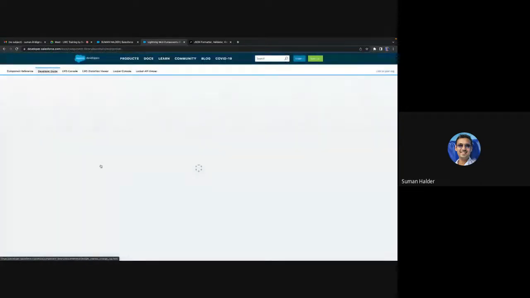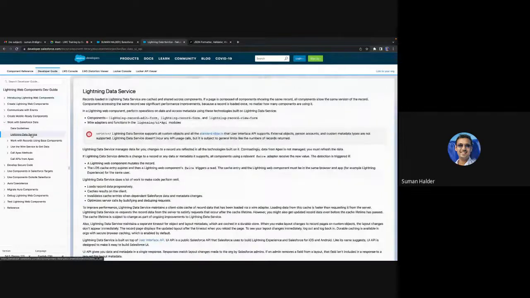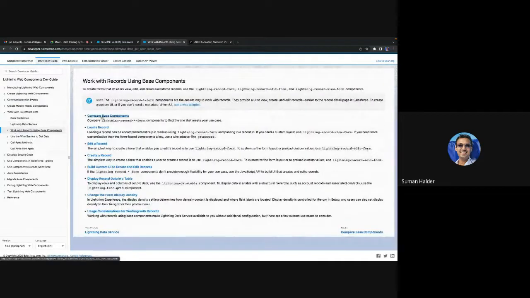If I go here to the developer guide, working with Salesforce data, Lightning Data Service, LDS, you can also see these examples here: load record, edit record, create record.